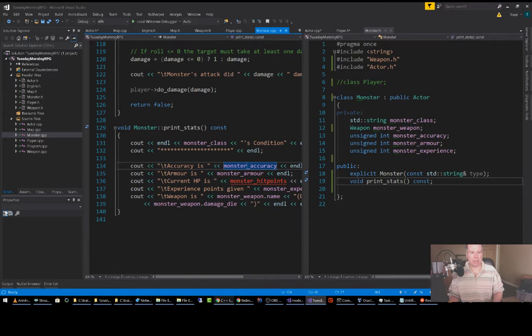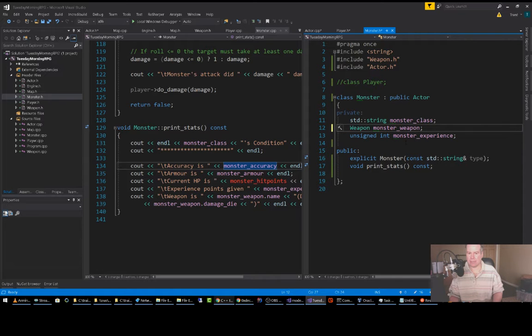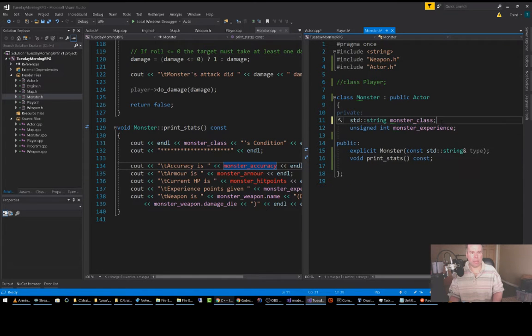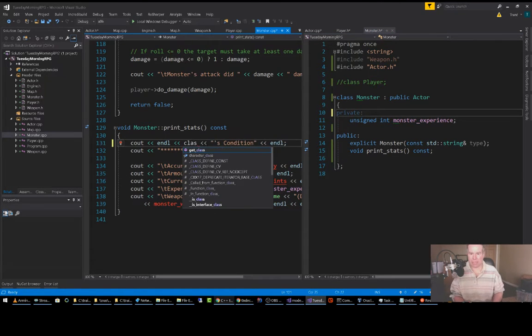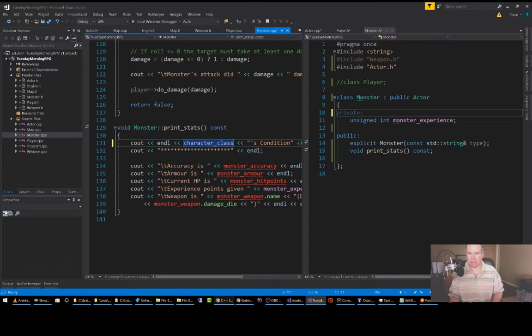But we're going to turf that. We're going to turf monster.weapon. We're going to turf class. So what is class? What did we name it? Character class. Probably not the best name because that infers our player. We'll change that later.